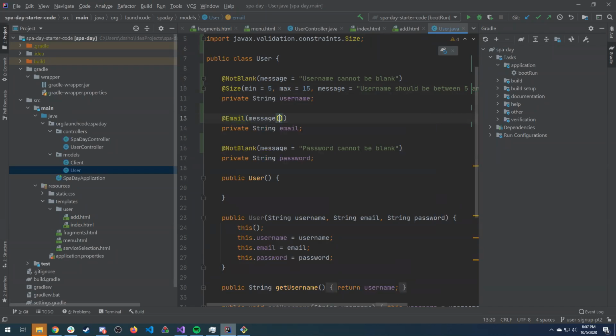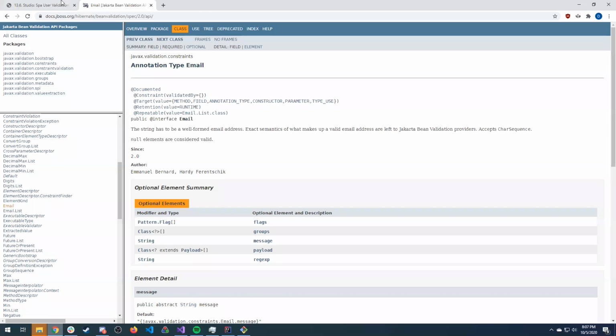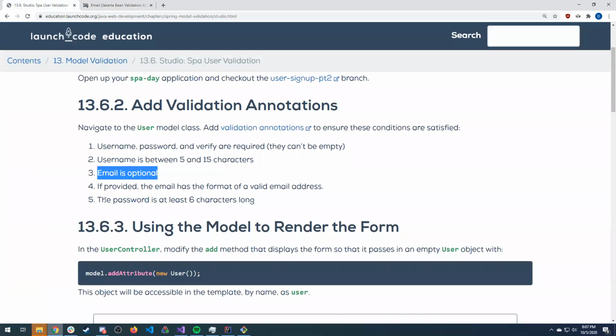And something like that might be a good message for that. And then the password is at least 6 characters long.